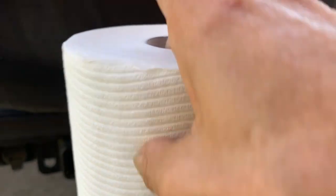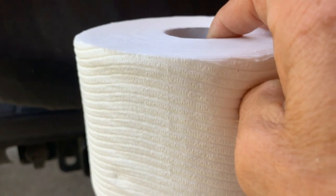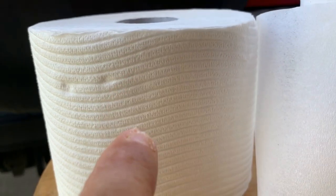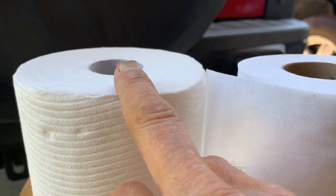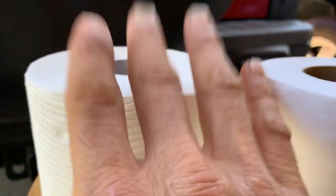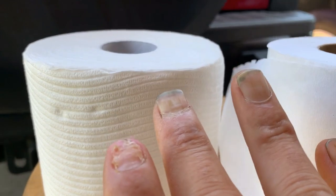The thicker paper tends not to break apart very well. It might be more comfortable to use, but it can hang up on sharp edges inside old pipes or not make it all the way out because you've got a belly in the pipe. Next thing you know, you do another flush, another flush, and it hasn't all gone down — now you've got a stoppage happening.